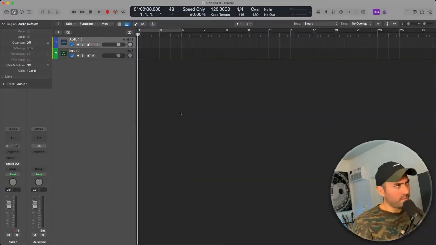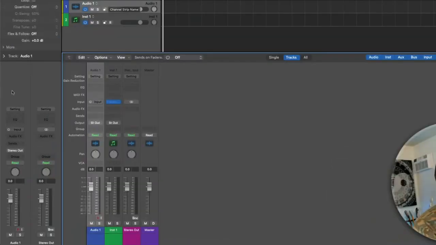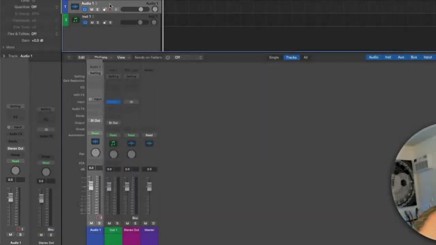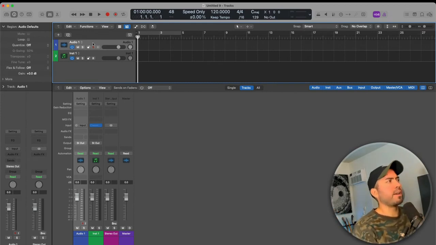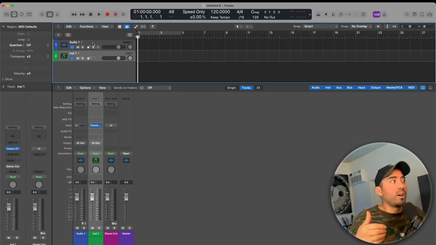There's a concept in Logic, and again, we'll talk about more of this stuff in detail, but it's called key focus, and it's really fascinating. I'm going to go ahead and open up the mixer in Logic. Something to think about here is the fact that track number 1 is basically being mirrored by the channel strip inspector on the left-hand side here, which I'll highlight, and also within the mixer. So at the very top, you see a blue track. This is an audio track. More on that later. And if I hit the down arrow key, I am now focusing on track number 2, and that is a software instrument.